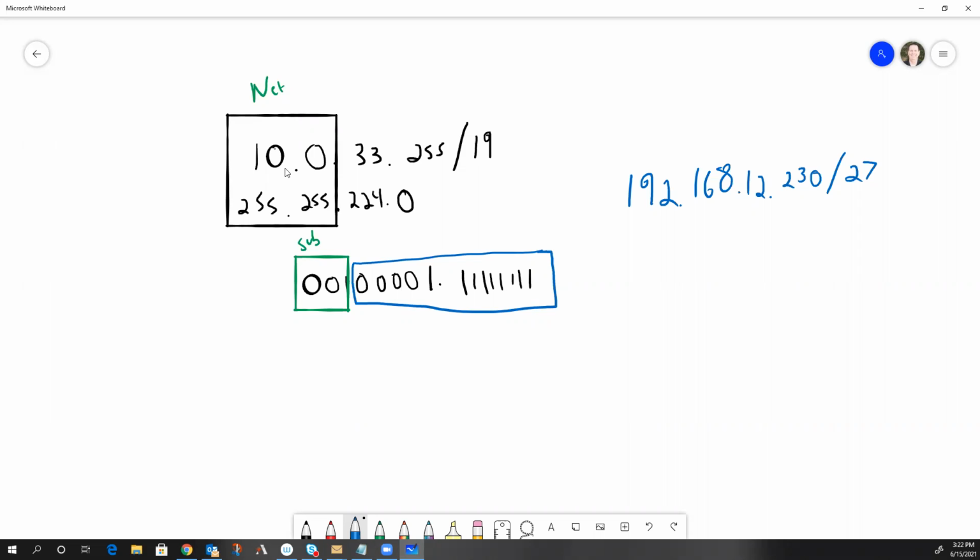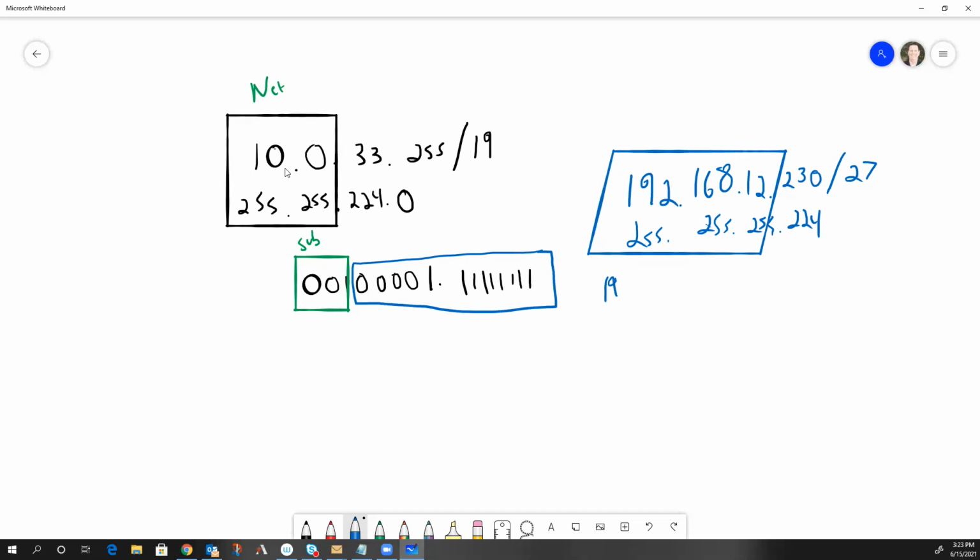Bit count. Okay, bit count. Well, the easiest thing to do, honestly, is just AND it. So let's just go through the ANDing process. Because remember, if you AND this IP address with this mask, the network is going to fall through. So first off, I can tell you unequivocally, if I AND 255.255.255.224, this is going to fall through, I promise you.